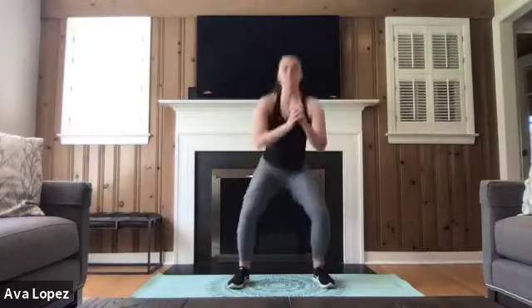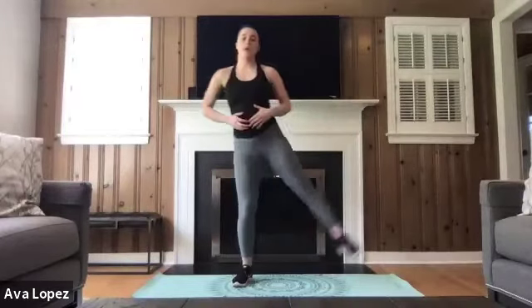We've got a minute, doing 20 of these. Making sure that we're breathing, keeping our chest up, making sure that our knees stay behind our toes. Squeezing those outer thighs and outer knees on the way up for that leg raise. We're halfway through this minute. Once you reach that 20, you guys can stop and rest for the rest of that minute. We've got 15 seconds left — next exercise is those curtsy lunges. Feel free to grab a weight or just use bodyweight. Switching in three, two, one.